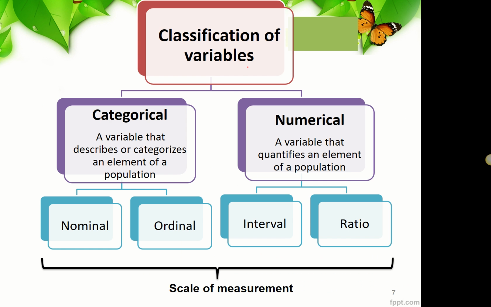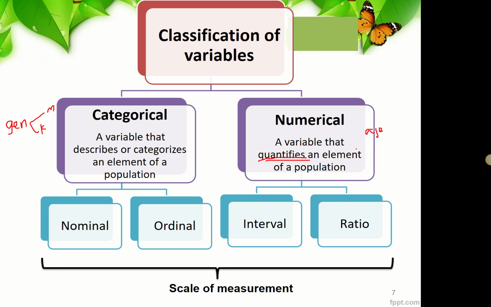Okay, and then variables have two classifications, categorical and numerical. Categorical is a variable that describes or categorizes. For example, gender: they will have male and then female, so they have specific characteristics, either you are male or female, all right? But numerical variables quantify numbers, right? They quantify values, for example, age, weight, so you can put any values for numerical, that's why it quantifies numbers.